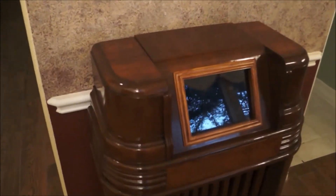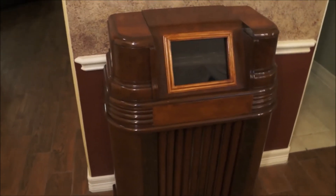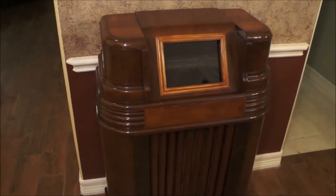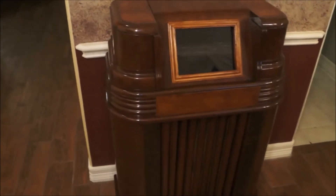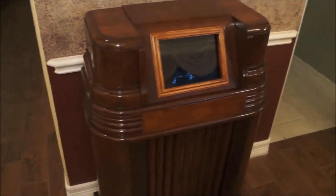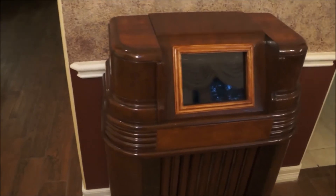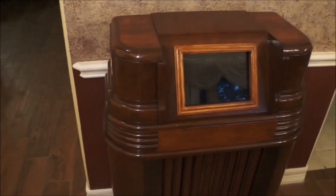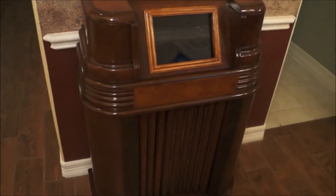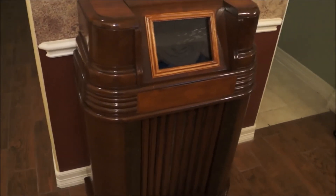What I have inside of it is just an iPad — first generation iPad — which really couldn't use it for anything other than Pandora or Netflix, which was perfect for this project because I wanted to make an interactive jukebox for our game room upstairs. The sound is handled by a JVC bookshelf system that has a remote control connected to the iPad, which charges it and lets me control volume, turning it off and on, and other functions.